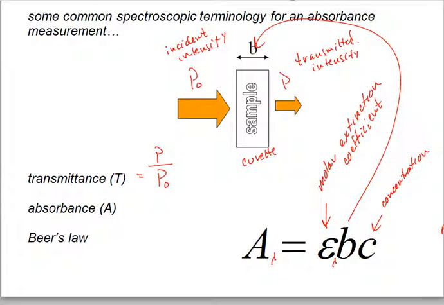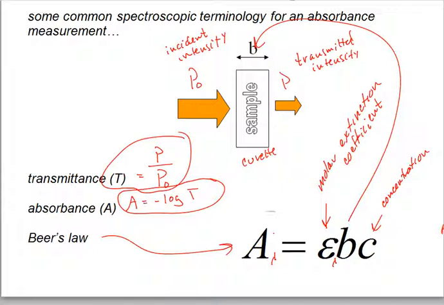So you've heard of transmittance before, and then you've gone from transmittance to absorbance, and the computer just did this. A is negative log of T. So you've got a couple of equations. We're not going to really use any of this stuff. It's just for you to know. And then Beer's law is this one on the bottom. Absorbance is really epsilon B C: molar extinction coefficient, path length times concentration. But you can also get absorbance by finding the negative log of transmittance. What's transmittance? You have to make two measurements: transmitted intensity divided by incident intensity. And then you'll have it. So that's it. We went over by a couple minutes.